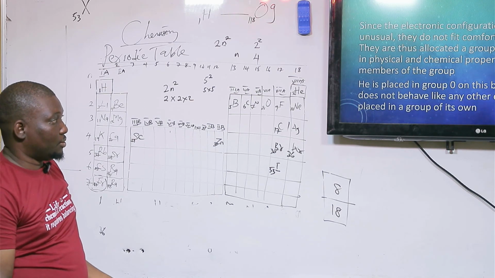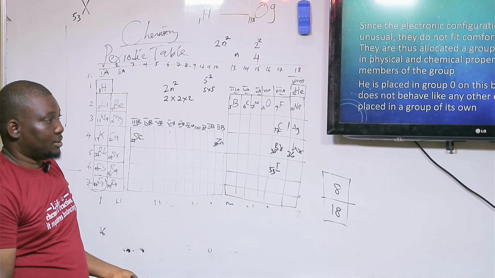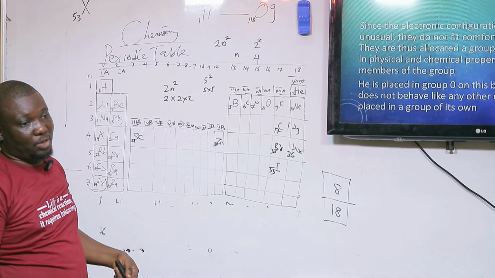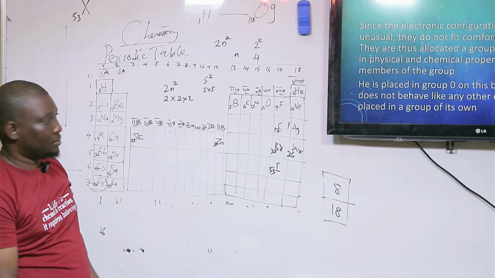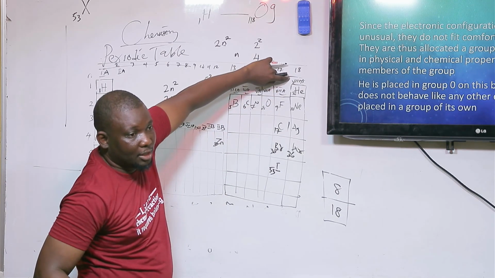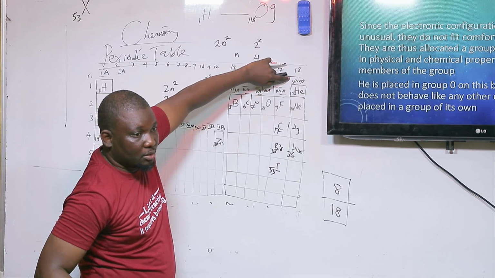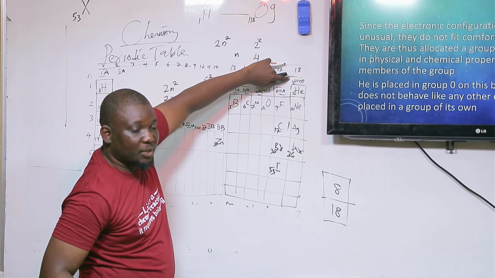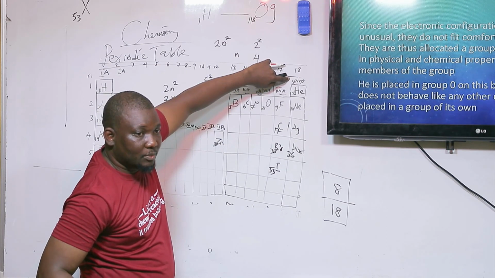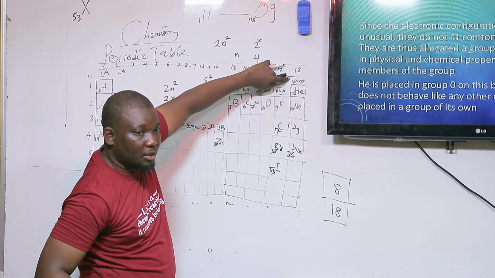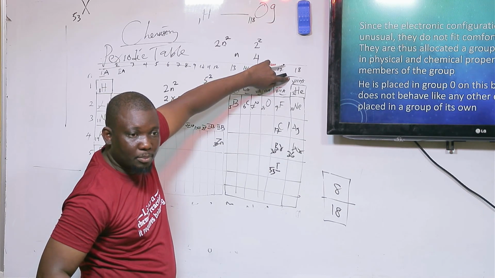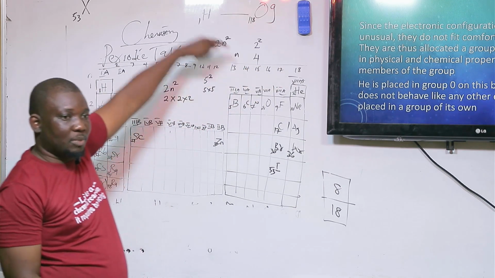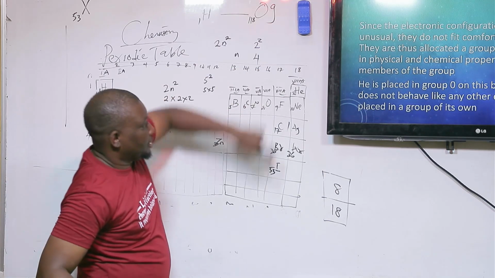Okay, helium is placed in group 0 on this basis. On the basis of it having achieved the maximum number of electrons in that shell, it is placed in group 0, which we now call group 0. This 8 is now referred to as what? Group what? 0. That is any element whose outermost shell is complete belongs here, even if it is duplet or what? Octet. Duplet in the case of helium. That is, the K shell can only hold how many electrons? 2 electrons. So helium achieved that. That's why it's placed here on that basis.